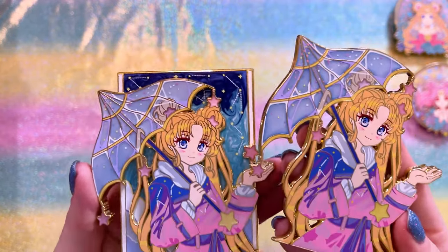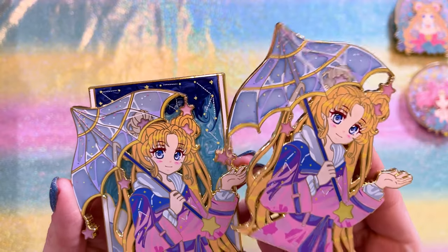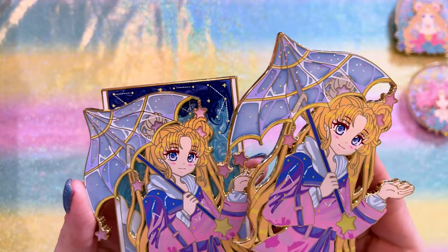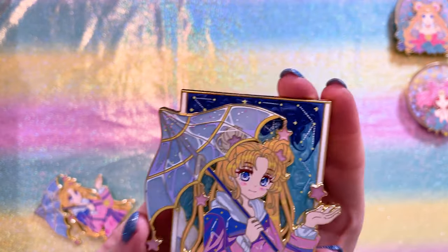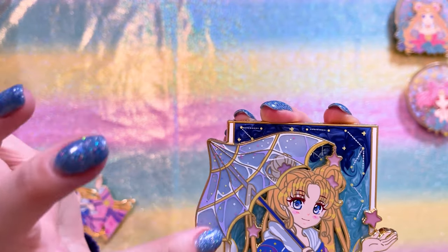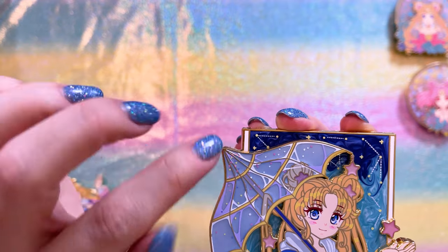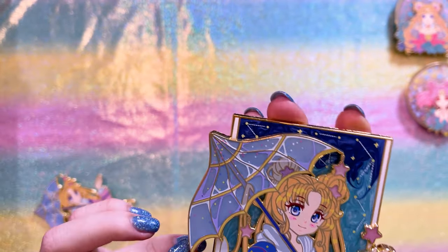The second one in this collection is Rainy Day Usagi. I have the topper pin, which I got as a freebie in a buy one, get one sale, and I also have the pop which I pre-ordered — she's stunning. I love the work done on her umbrella to make it look wet with rainwater dripping down. Very cute. I can't wait to see Mercury finished in this collection because Mercury is going to have some really cool screen printing on her dress and the umbrella.